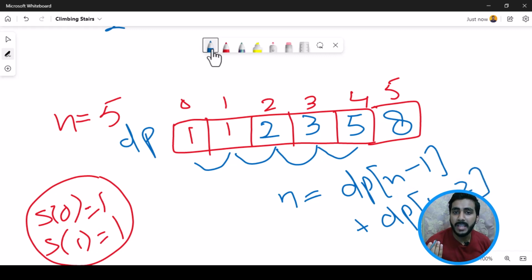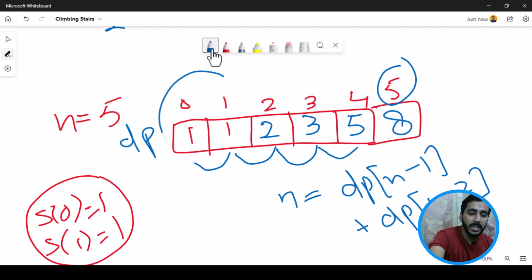So for any n number of steps, we just have to calculate this. When n is equal to 5, we can make this array, start from our base conditions, these two, and continue building the array up to the nth step. So this is the bottom-up approach.